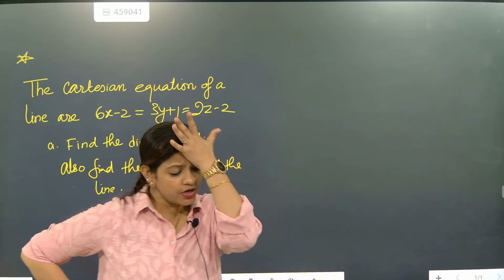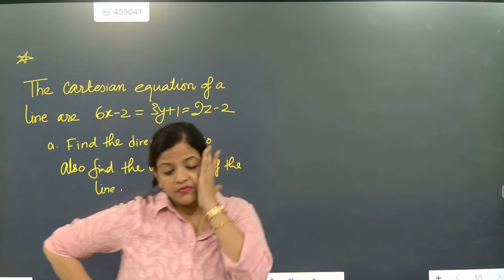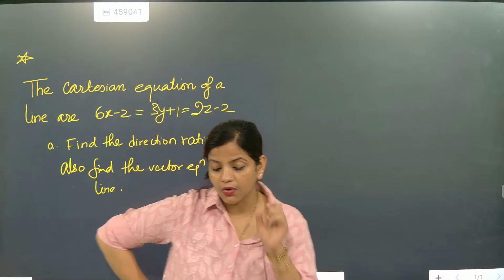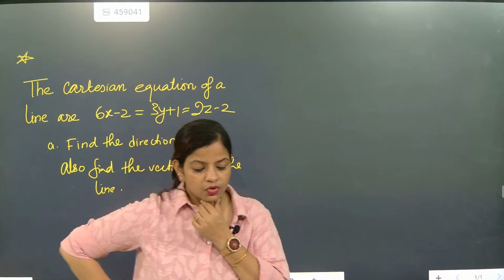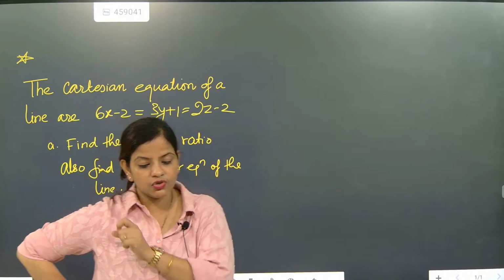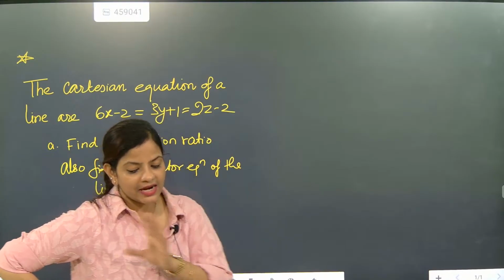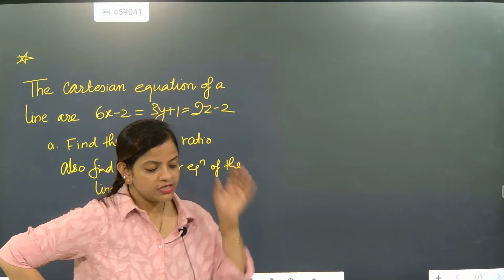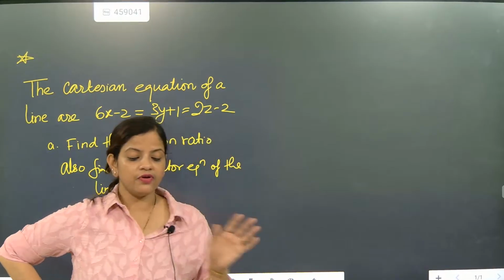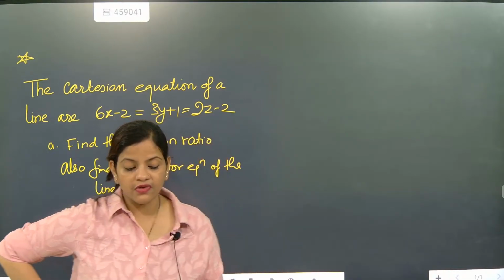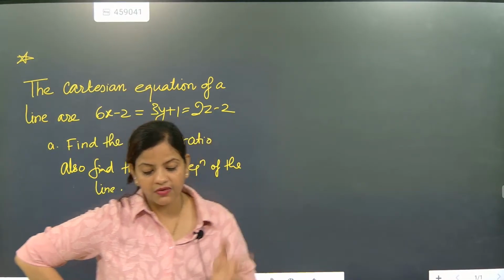So this is exactly the direction ratio and vector. First we are going to write the equation of the line. I already explained how to get the direction ratio. The parallel support will exactly give you the direction ratio. In simplest form, whatever parallel support is coming, that will give you the direction ratio. Nothing big we have to do.